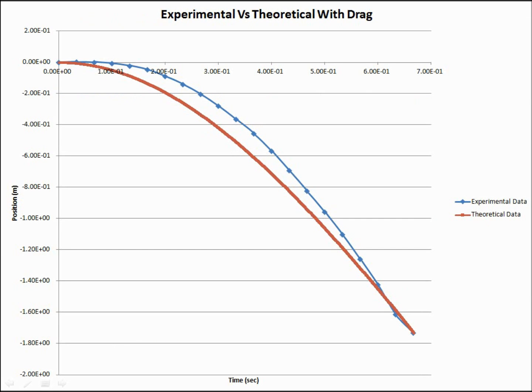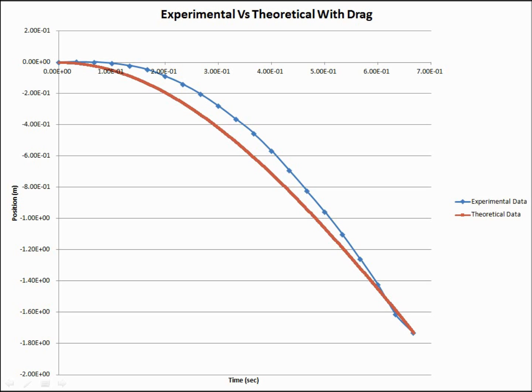Here's the graph that I made from the predicted values from Python taking into account the drag force and the observed data taken from Tracker. There is a discrepancy between the two sets of values, which can be possibly explained by an inaccurate prediction of air resistance. Because the discrepancy is so noticeable, the error is not solely because of human error while using Tracker.